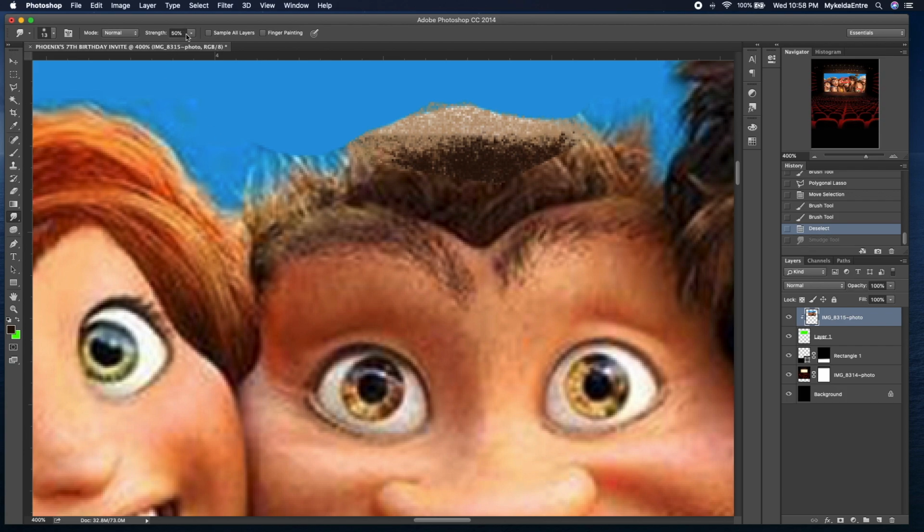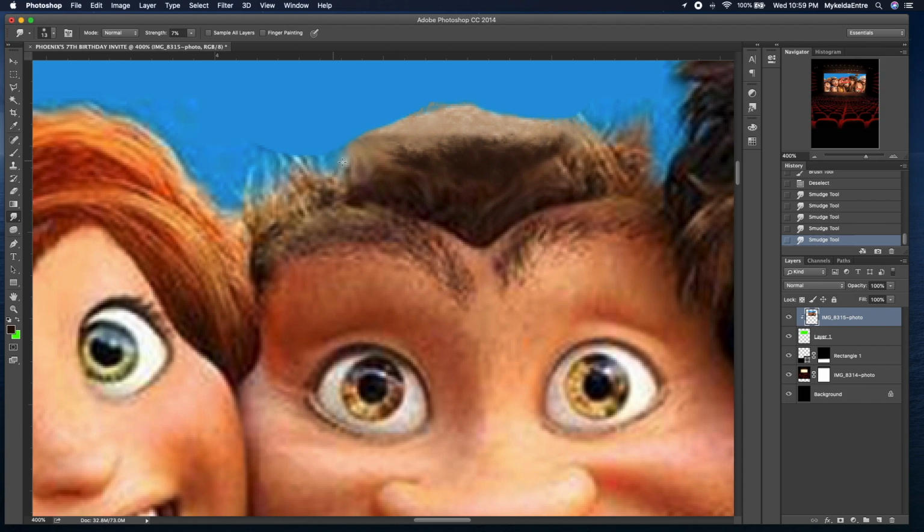But it's a little too harsh. So let me take the opacity down a little bit so it's not doing it as much. There we go. So I'm still keeping that texture, but it's like I'm taking my finger, and if you guys have ever used oil pastel, I'm just doing it like that. So I'm getting rid of all of that. Zooming in this much, it's a little pixelated, so I'm just mimicking that pixelation look. But once I zoom out, you're not even gonna tell that I did any of this.